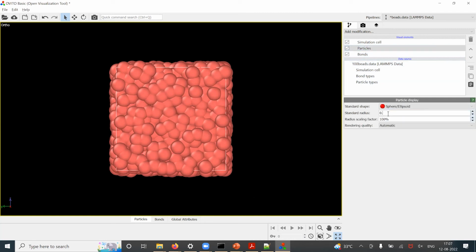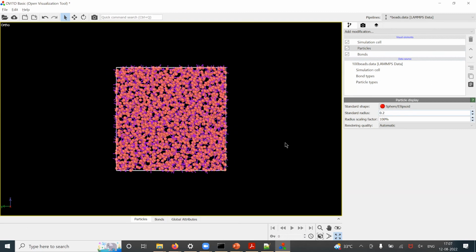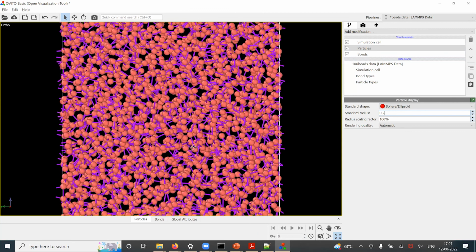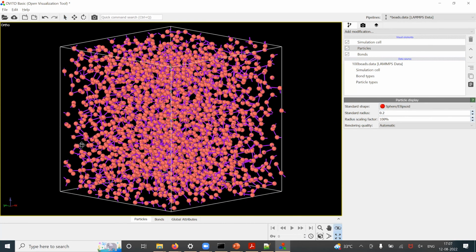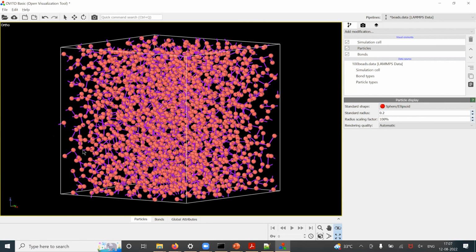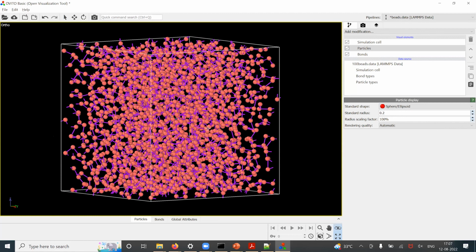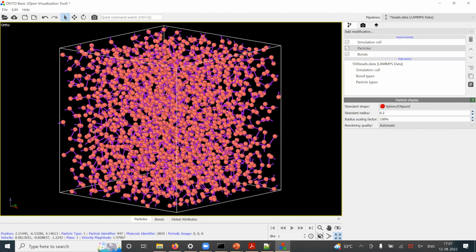Reduce the particle size. So this is how the polymer system looks. This is a dense polymer melt. All the red atoms are polymer atoms, and all the magenta bonds that you see connect all these polymer atoms.